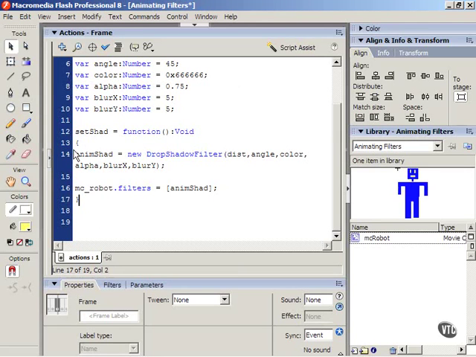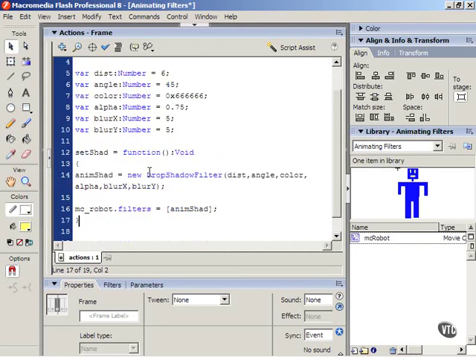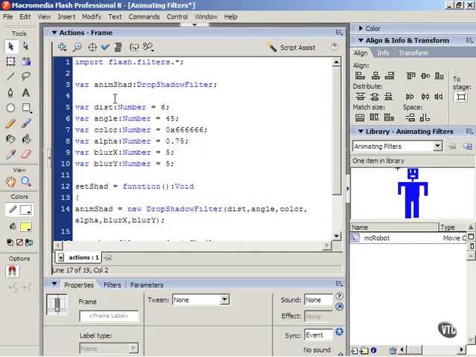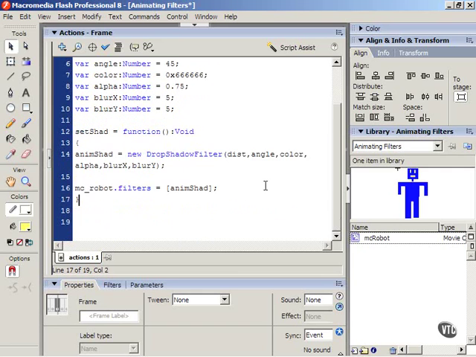We're putting this part in the function and not this, for several reasons. The first one is when we use setInterval, we apply this function over and over and over again. It applies the drop shadow again, and we can change the values in here. So we have the initial value set on the outside, but on the inside I can say add 10 to the angle or whatever, and that will run over and over again. And that's what we're going to try in a minute.